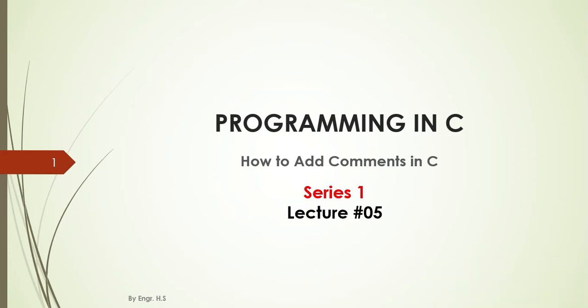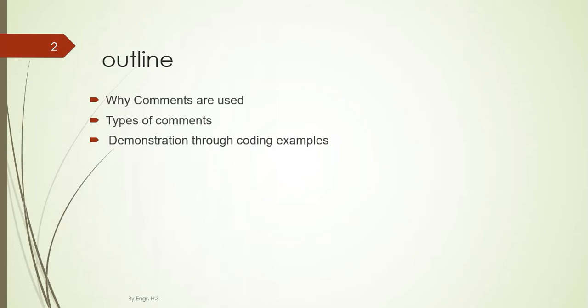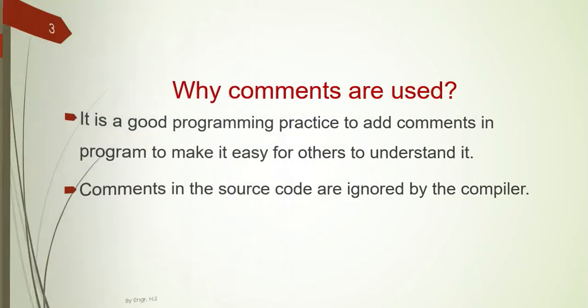Here is lecture 5 of series 1. This lecture is about how to add comments in C++. Here is the outline of today's lecture, which includes why comments are used in C++ and what the different types of comments most commonly used in C++ are. In the end, we will do some examples in C++ showing how to add comments in your code.